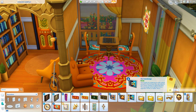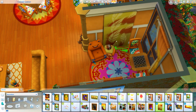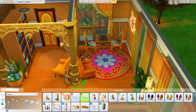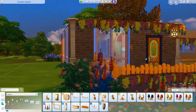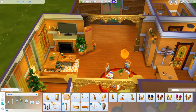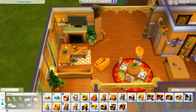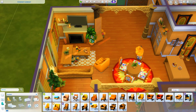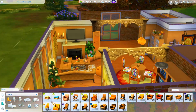I'm grateful enough that they added the feature to resize objects and make them smaller, because it is still pretty new. So I don't know if we'll ever get anything. I hope we do, but it's not like the game is unplayable. It would just be nice if we had the ability to resize some light fittings without them looking a little bit off, and some mirrors. I would love to be able to resize mirrors and windows as well, but I understand that's probably pretty hard to do. So I'm just being whiny.